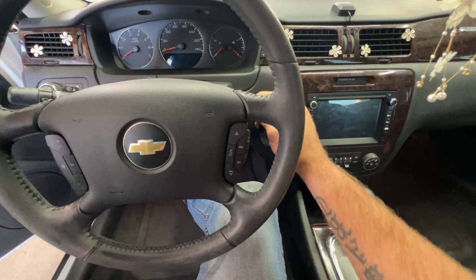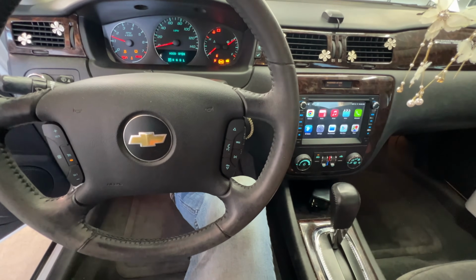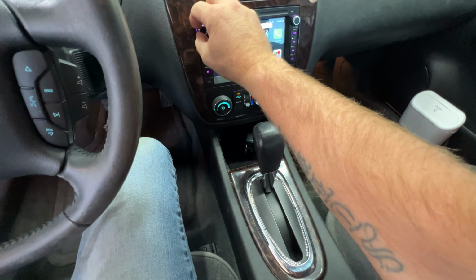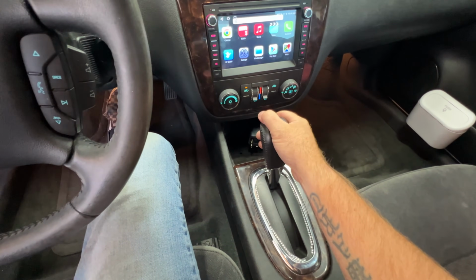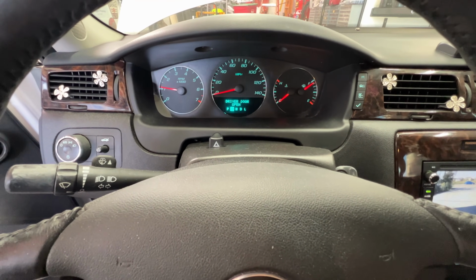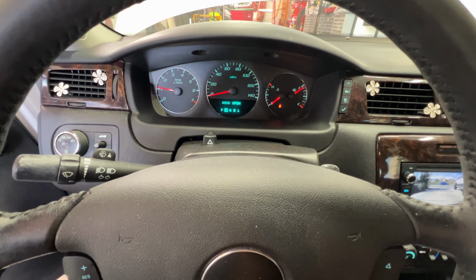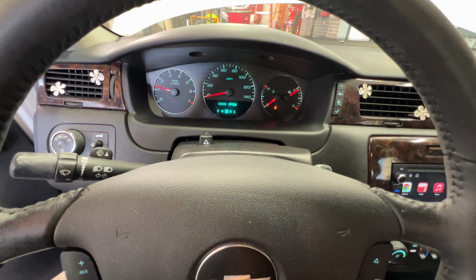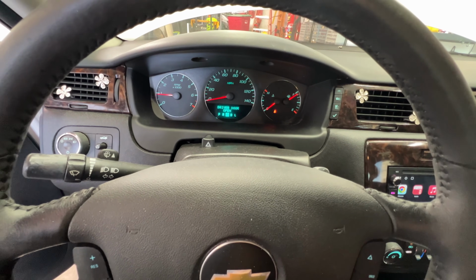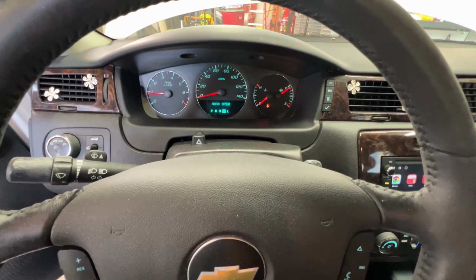So what you want to do next is let's go ahead and start it. And what we're going to do is slowly run through all the gears here. So we'll go ahead and go into reverse and just let it sit for a couple seconds here. Go into neutral. Shift into drive. You just want to get some of this fluid flowing through those gears.